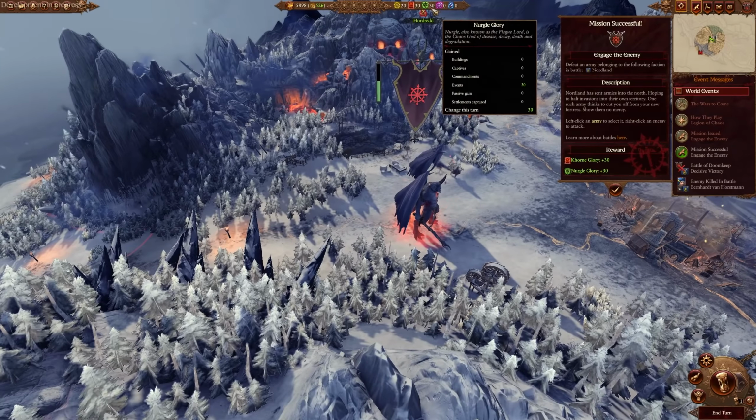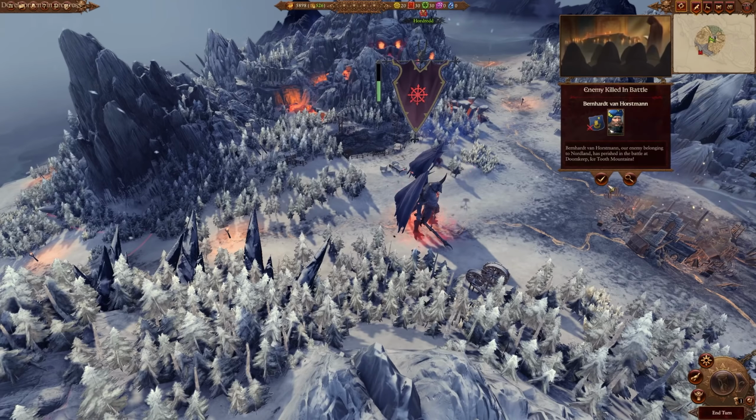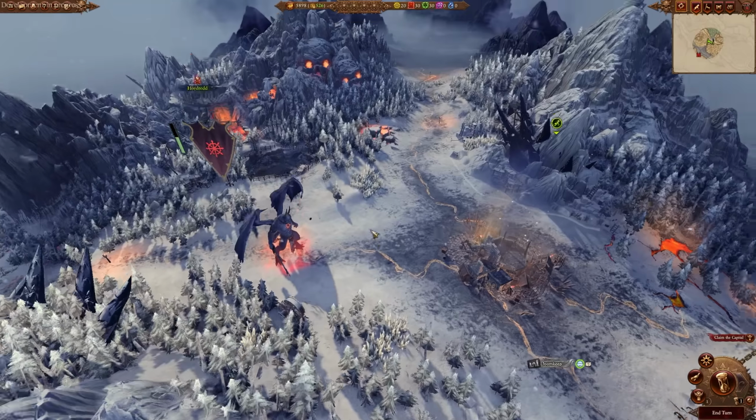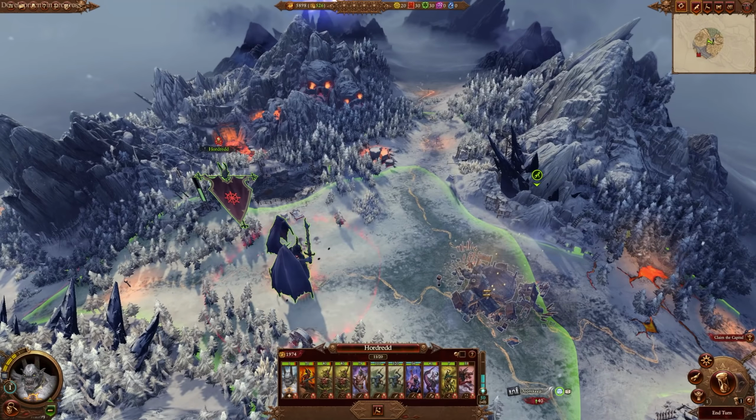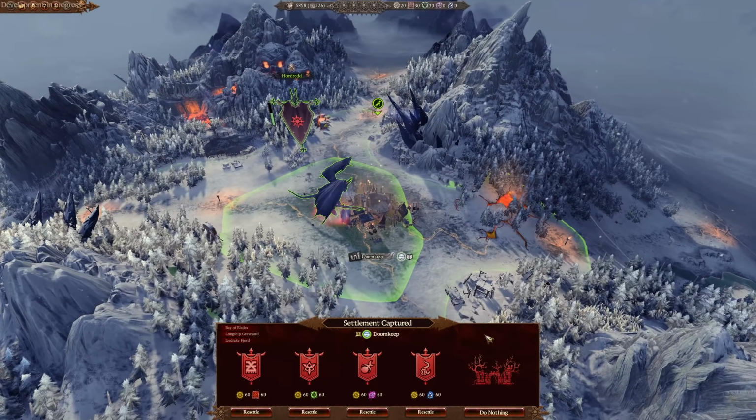You can see up top here, we did that to Undivided. That gave us some Undivided glory. You're going to get tons of missions, which are going to increase your glory as well. Let's go ahead and take this keep too. And now we get to choose how we want to settle this location and which god we are going to dedicate it to. This is important because this will give us Undivided glory no matter what.